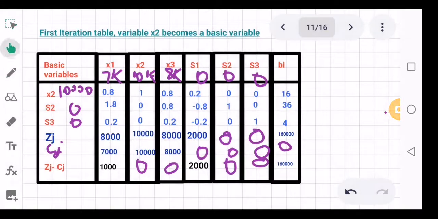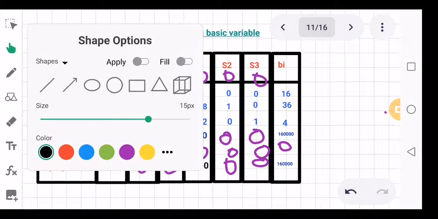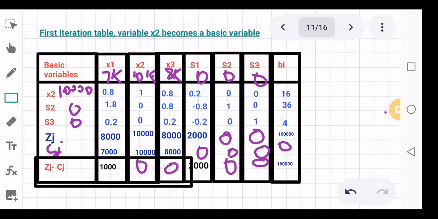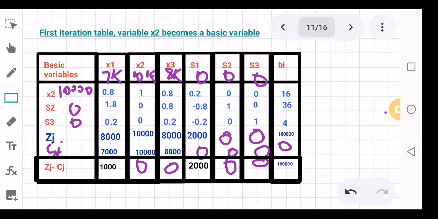Okay, so this doesn't have any coefficient, so we'll be taking it as 0. So 1,60,000 minus 0 is 1,60,000. Here, what we can see is there are no negative figures. That means we have got our optimal solution. After we calculate Zj minus Cj, there is no negative value. If there is no negative value when you calculate your Zj minus Cj, that means you got the optimal solution.